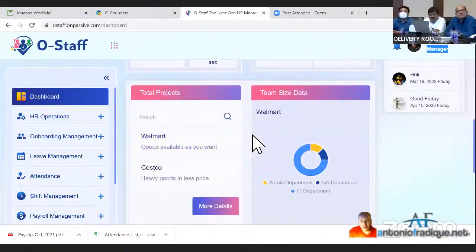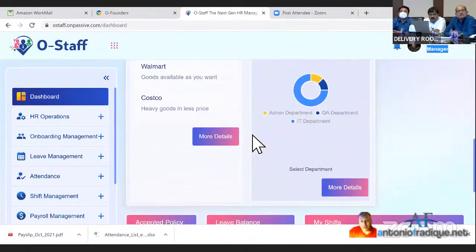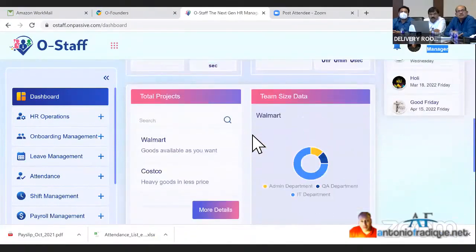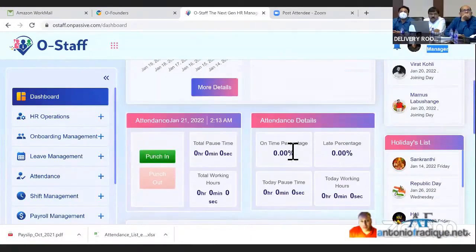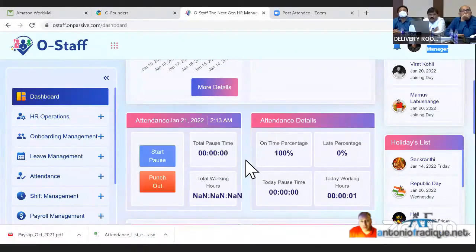As a manager, you will be able to see the dashboards and the attendance of the team, what time the team has punched in and punched out. Also, as a manager I am an employee too, so I can punch in my time, where you can capture the attendance details. You have the option to punch in, which is where your time starts, and punch out is the time you finish the working hours.